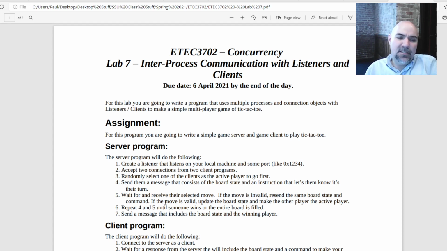Now, one of the things that I would suggest you do with this is remember that connection objects make it really easy to just send Python objects through to the other end. So if I were you, I'd come up with a format for that object. It could be a class that has an instance that includes a board state and who the active player is, and you send that object across. Or it could be something as simple as you make a list, and the list has a string that represents the board state. It could even be a tuple. And then it has a message for which player's turn it is, or a message to that player whose turn it is. And so you read that, you parse that message, you print it out on the display, and you show the thing.